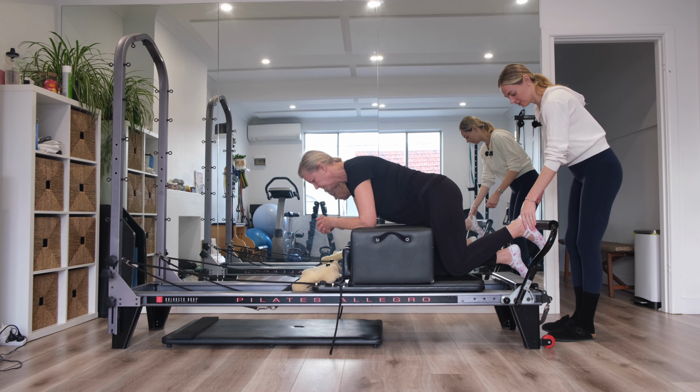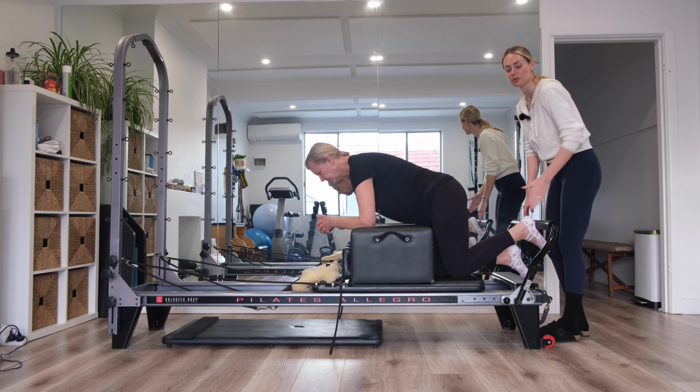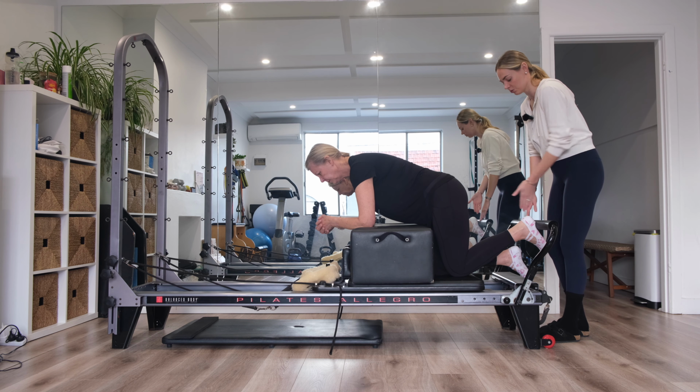So the left heel onto the foot bar, this looks good. And you also want to make sure the heel's in line with your hip. You don't want it tracking out or too far in. And actually bring up the left leg over a fraction. Yeah. Lift up and out of your shoulders.